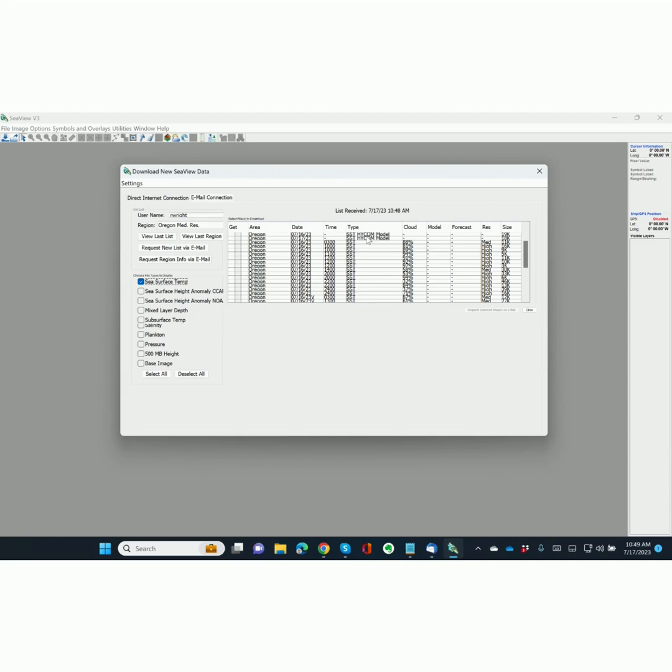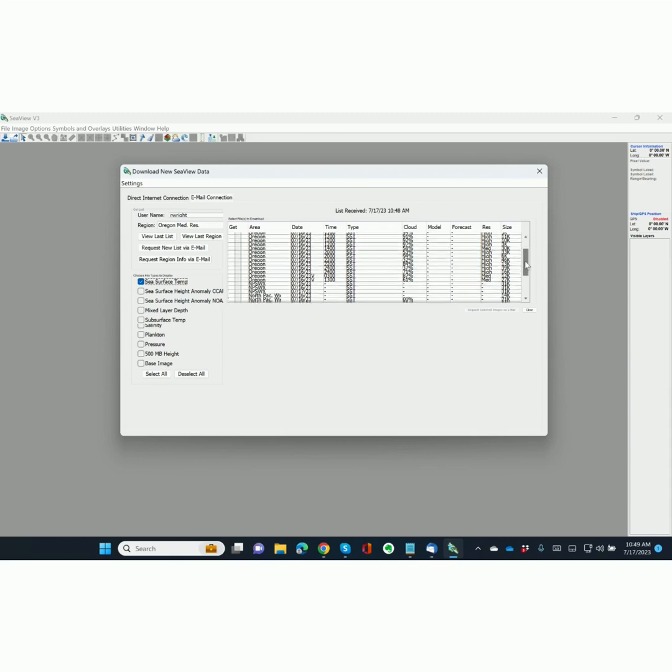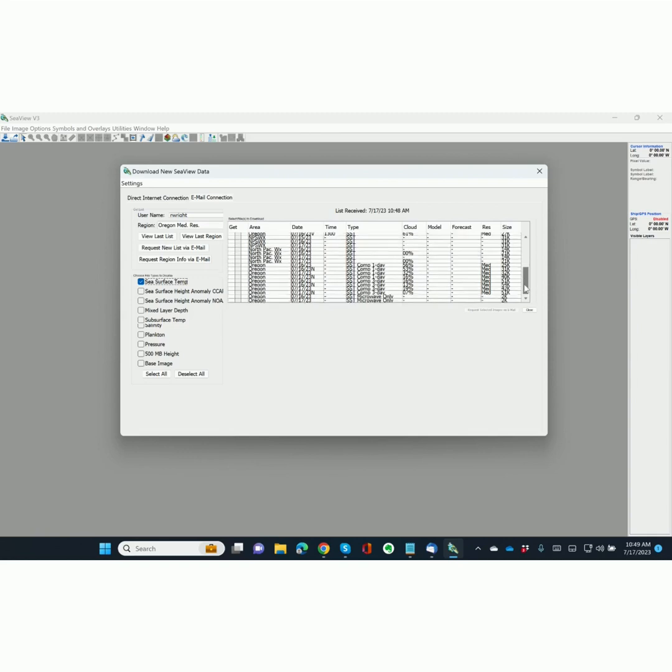These models, you'll notice, have no cloud cover. The ones that do show a percentage of cloud cover. The higher the number, the less of the image you're actually going to be able to see. So you're looking for a very low number, or you may want to grab a GRIB file. In this particular case, I'm just going to grab the latest 3-day composition. I can click anywhere to cause a check mark, but you do need the check mark in the box here to indicate what you're downloading.